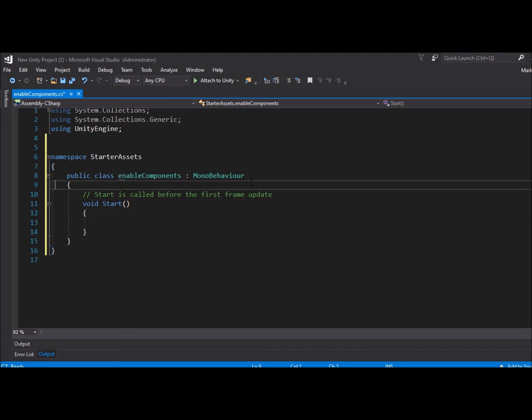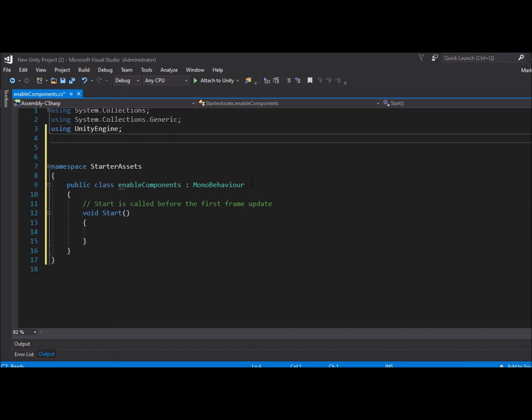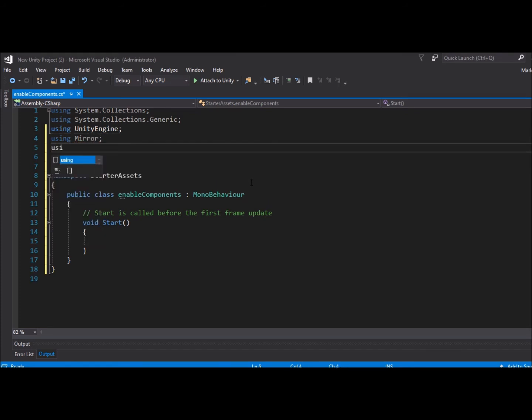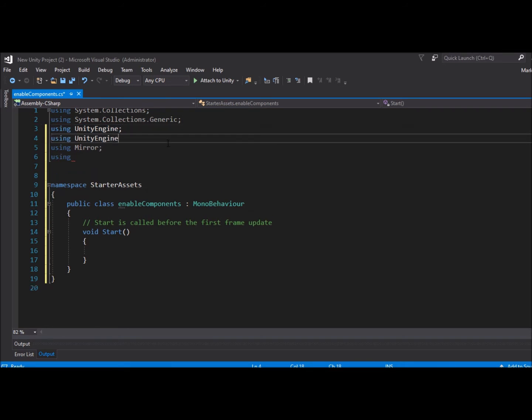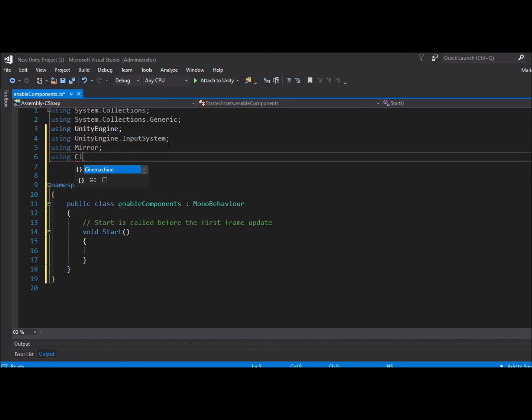Now, I'm going to be using Mirror. We're going to be using UnityEngine.InputSystem, and we're going to be using Cinemachine, C-I-N-E-M-A-C-H-I-N-E.